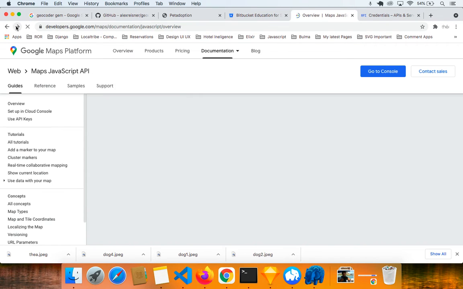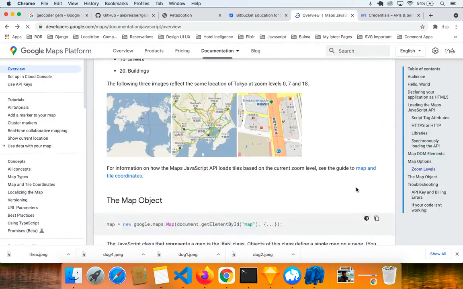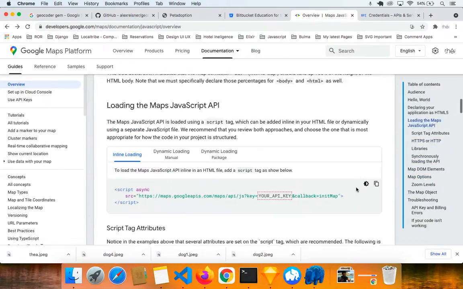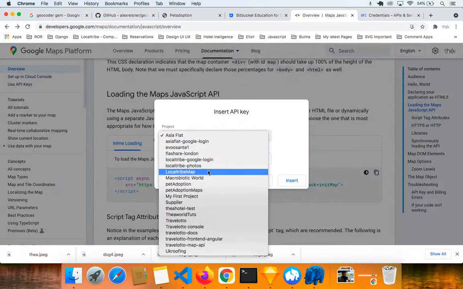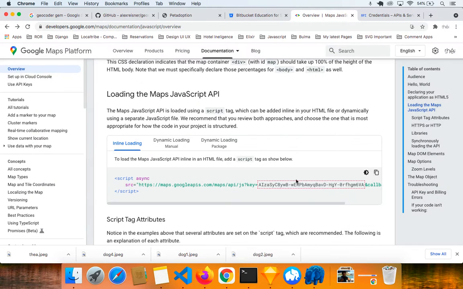Come back to the maps. Add an API key, and I'm going to Google pet adoption maps. Okay, perfect. Now that the credentials are created, I'm going to click insert, and copy this here.